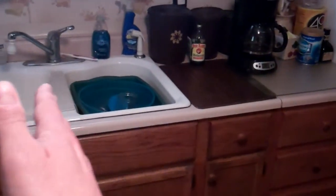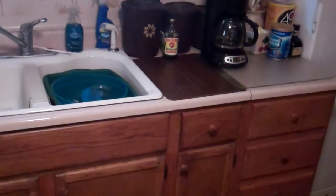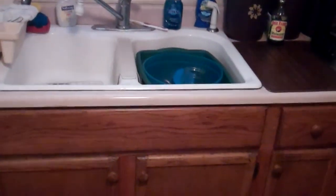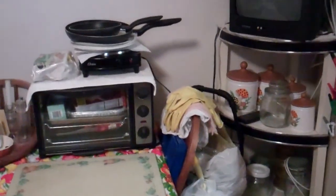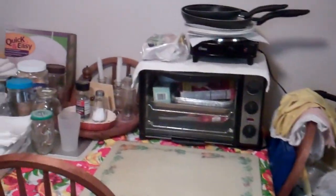But it will be a smaller sink. I would go with a 24 inch, or maybe a 30 inch can fit in there. Possibly a 24 inch and a smaller sink. So you'll have that. And then right across, you'll have a little more counter space there in the refrigerator. I mean, it's a small house. Your eating area, yeah, I mean, you're just going to have to put a small round table right here. So for staging, we're definitely going to need to find a small, like 42-inch round table.